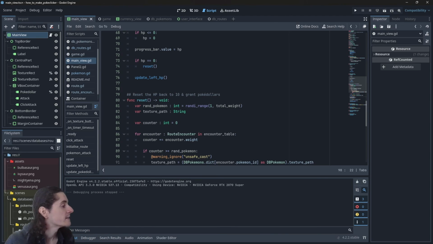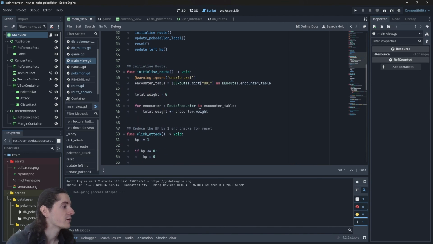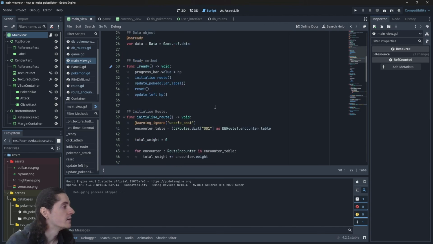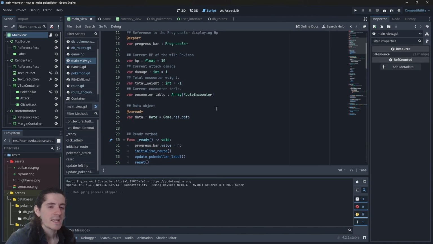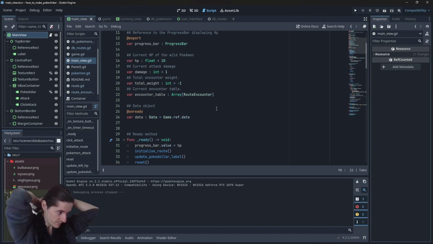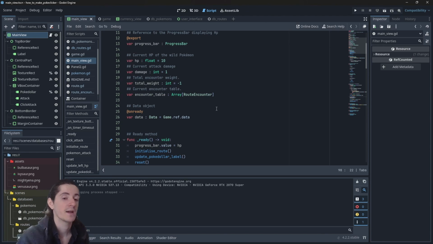All right, so we are done with a little tour guide about how to make very simple databases, which are hard-coded in the game. They aren't necessarily the best options, but what I like about it is that it comes with Godot right away, right? You don't need plugins, you don't need assets, you don't need anything. That's just the most straightforward way to do it.